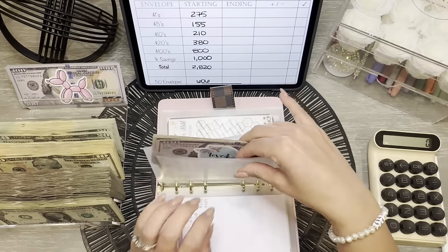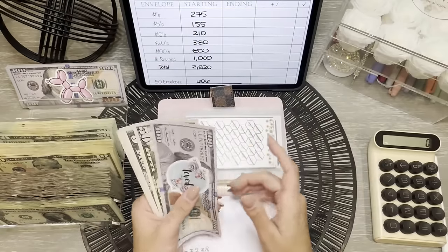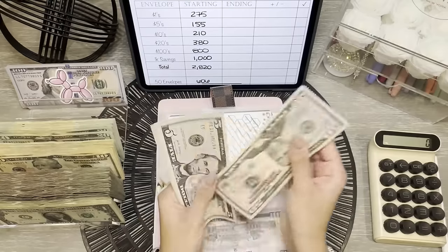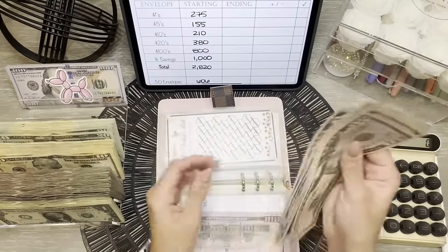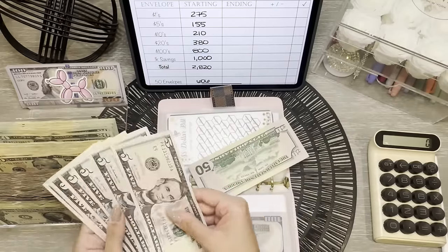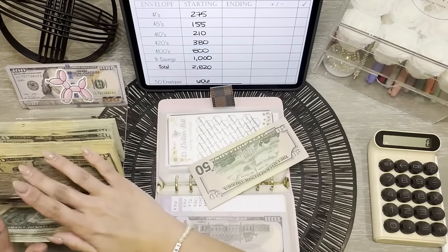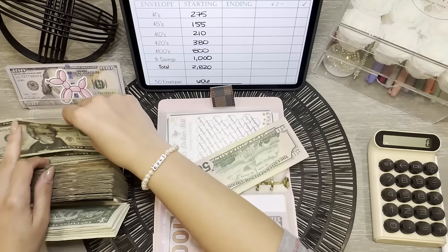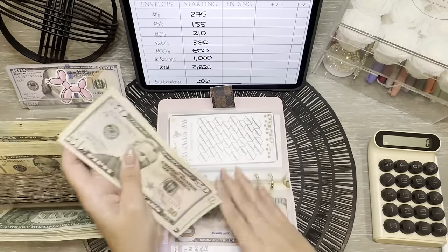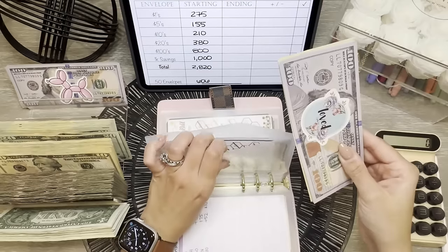Let's go into our $5 bill savings challenge. This is going towards Christmas, and we did complete our tracker. So we should have in here $180. So 100, 55, 65, 75, 80. So we'll keep the 50 because I can't take anything back to the bank here. I only take back when there's like hundreds. So 50, 70, 80. So we still have 180 for a $5 bill savings challenge.